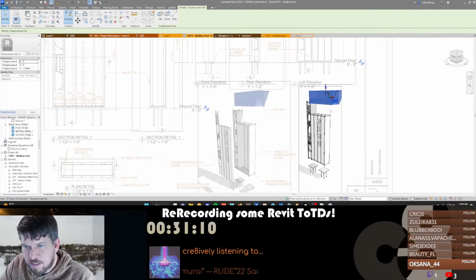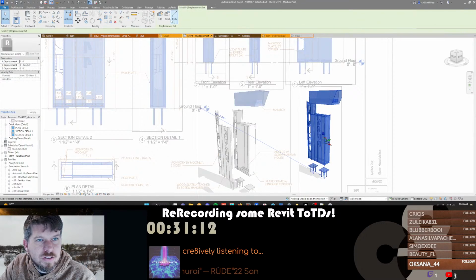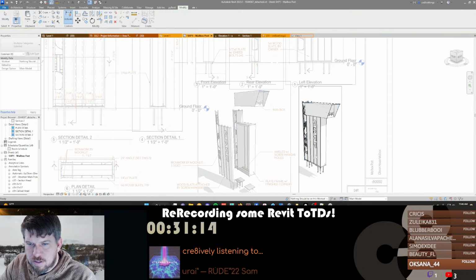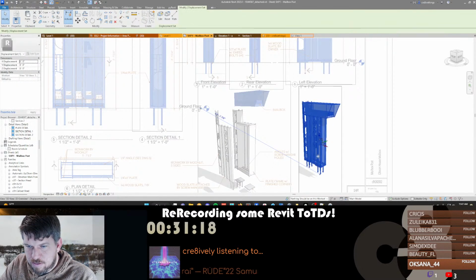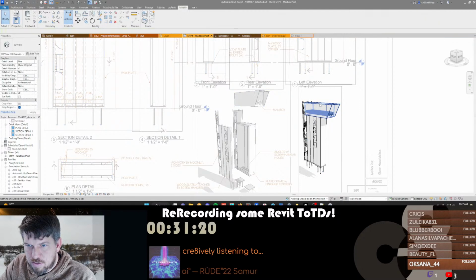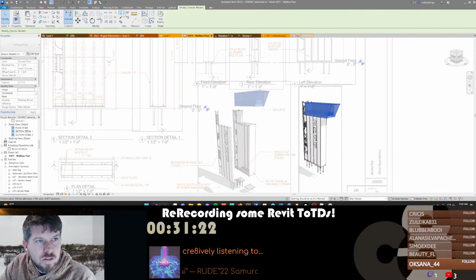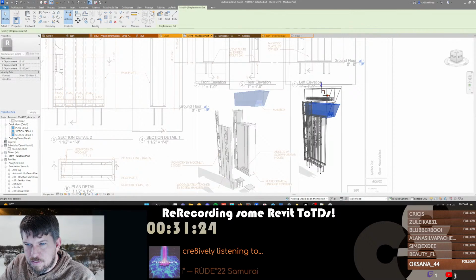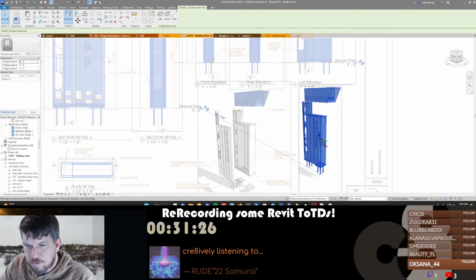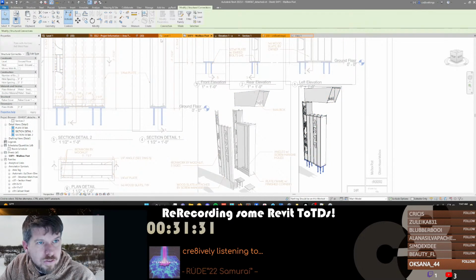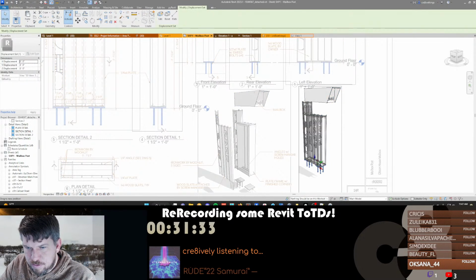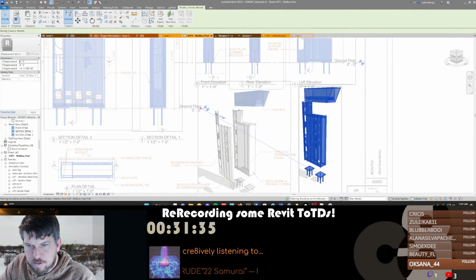For some reason I can't get, I think because, let's reset this. Displace. Displace. So those are individual displacements. Right there.